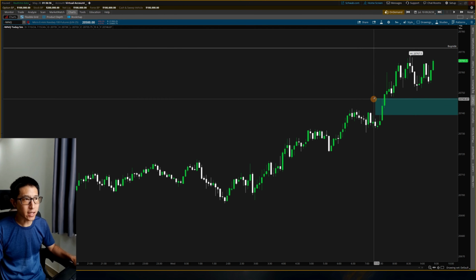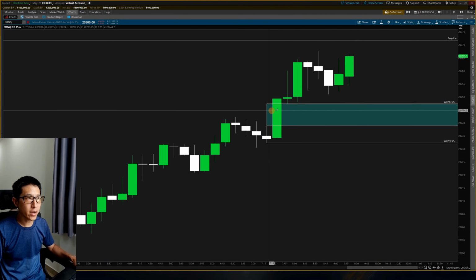I'm going to go ahead and just do 1 contract, just stab at it, because I'm thinking 9:30 we may wick down real quick into this fair value gap and then go for the buy side. So that's pretty much where I am. I want to take that off here. My risk is going to be down here, and my entry is going to be at the high of that fair value gap. So we'll see if we get that volatility at 9:30. If not, it's okay. We'll be patient and look for an actual good setup, but just going to stab at this for 1 contract. And that's why I do 1 contract, guys.